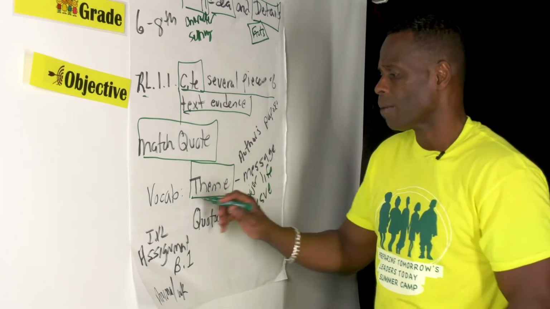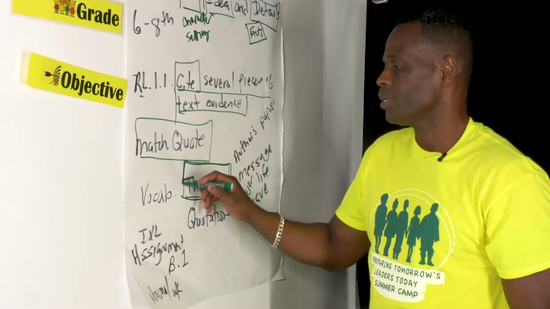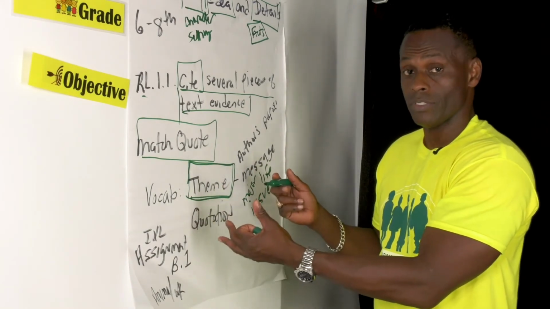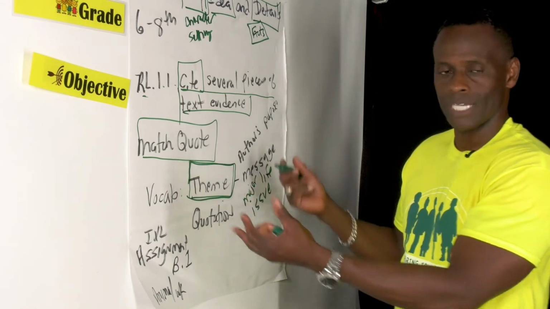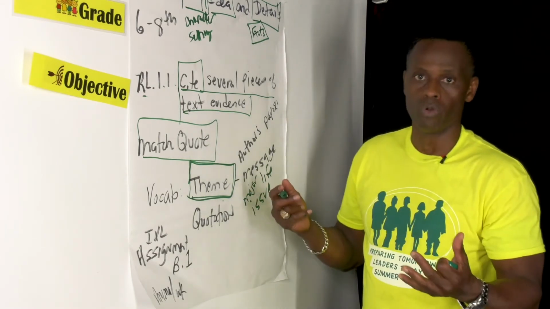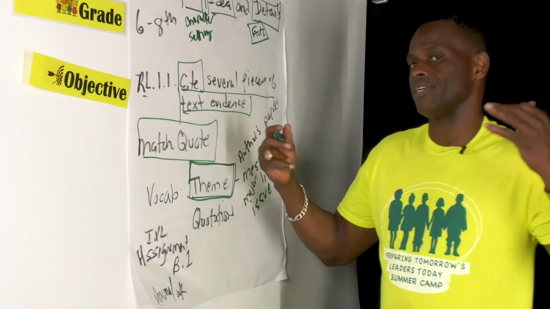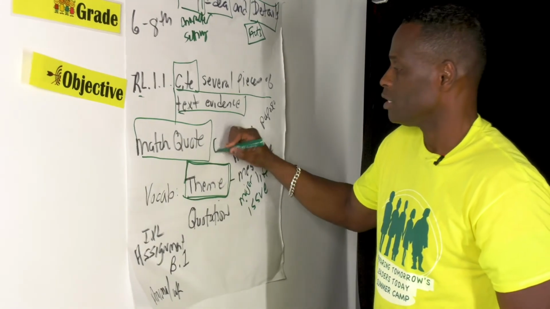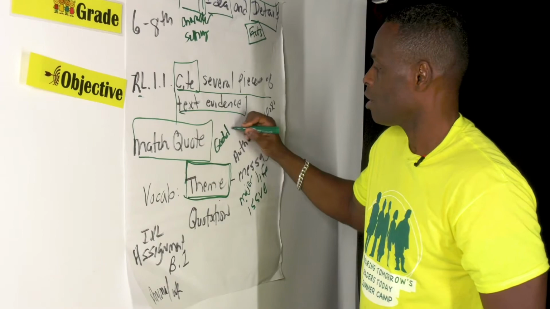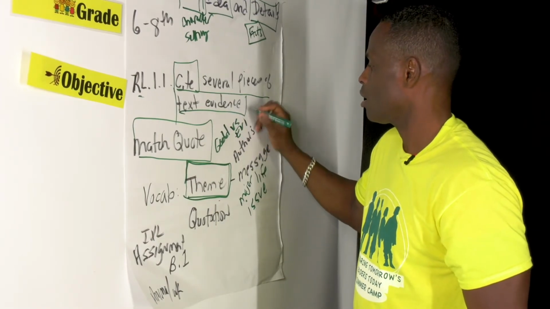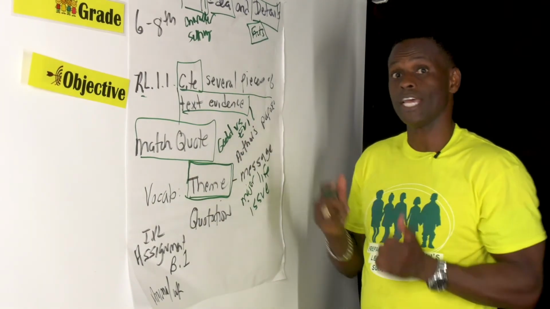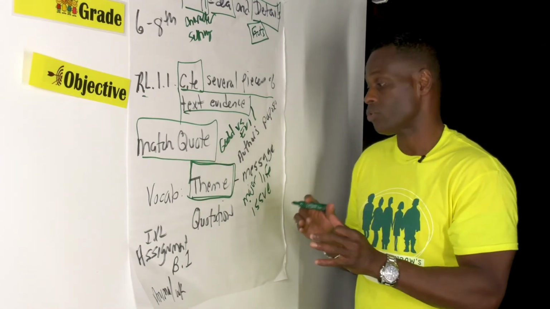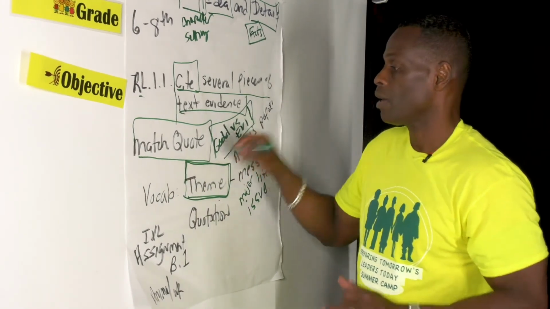So when we look at vocabulary, when you start reading a literature piece, there is a theme that you may get from a lot of different story elements. For example, if you were watching superheroes during Superhero Week, we had the good guy, Batman and Robin, against the Joker. Well, that's good versus evil. So it's important that when you sit down and begin reading, especially literature, you understand that the author is trying to get a message across to you regarding a particular theme.